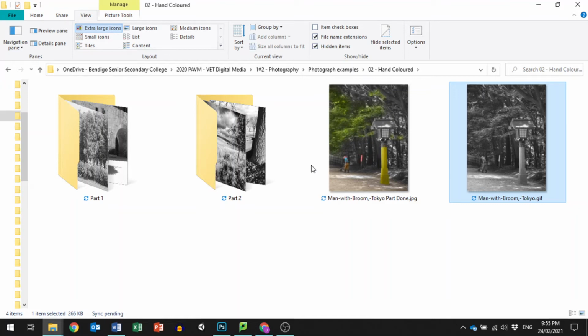Alright, continuing this theme of photo bashing, basically going through and modifying photos. In this case, I'm looking at hand colourising. So taking a standard black and white photo, as you can see here with the man with the broom, and then adding some splash of colour to it.